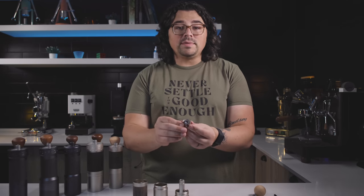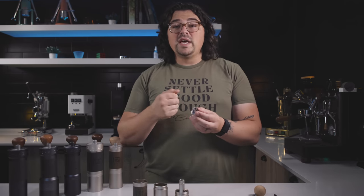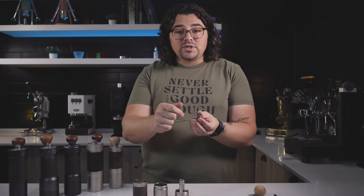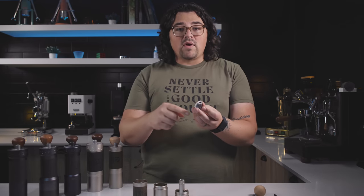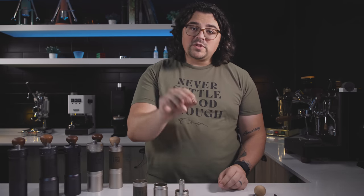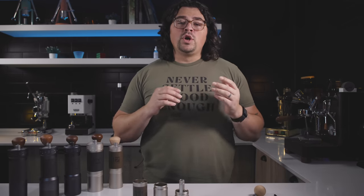This is a very common style burr with heptagonal features — seven sides, seven spokes — which allows for a slower feed rate, better for filter coffee or lighter roasted coffees. With a faster feed rate, say five spokes or fewer with bigger gaps, it's a lot harder to grind lighter roasts because the full bean can make it through more easily. The spokes act as pre-breakers, first cracking the bean so it more easily travels down the grind path. Then we have the base underneath, the key that keeps the burr in place, the spring giving tension for different grind sizes, and washers maintaining even compression.